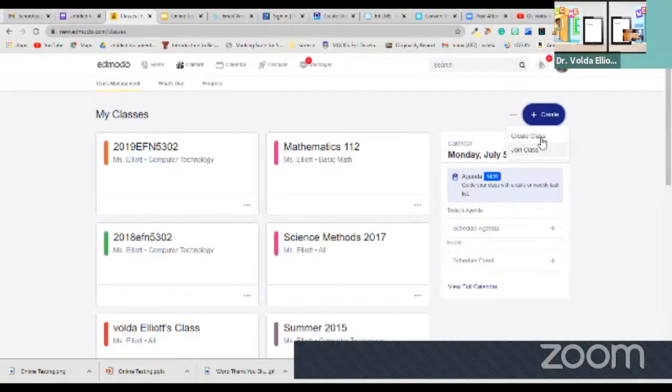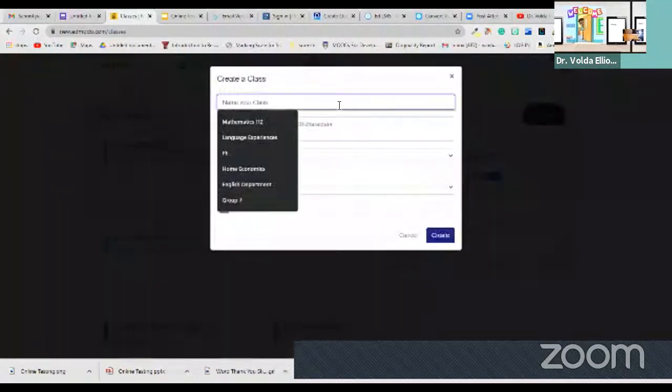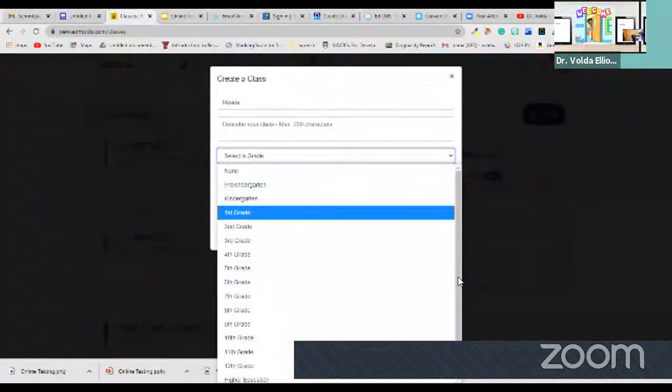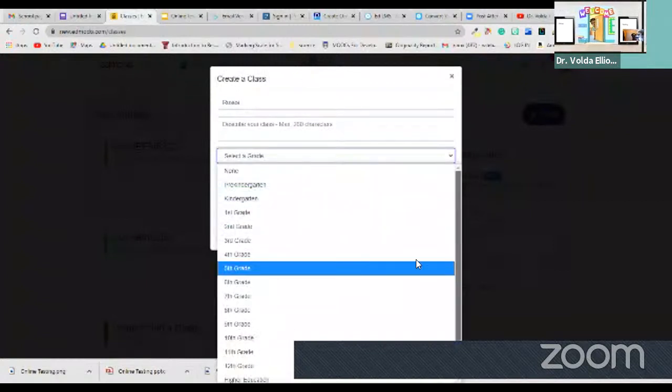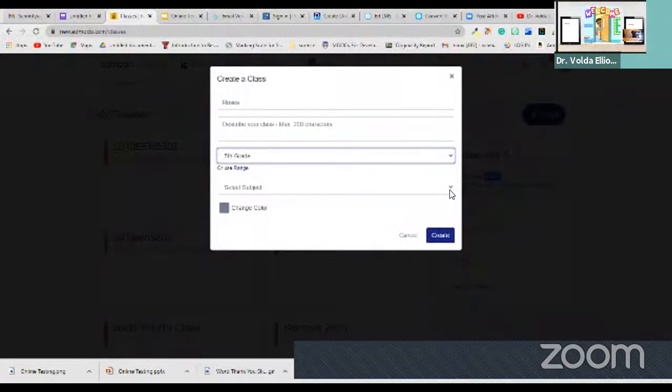So you use this. You come here, the upper right hand, where the plus sign is for the create, dark blue icon, tap on it. I want to create a class. I'll tap on create a class. And you give your class a name. I'm going to say roses. And you select the grade. And for those who know about Edmodo, just bear with me, for those who don't know anything about Edmodo.